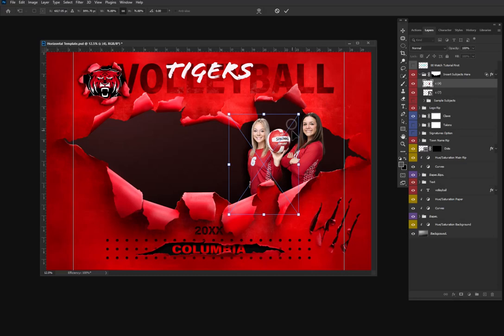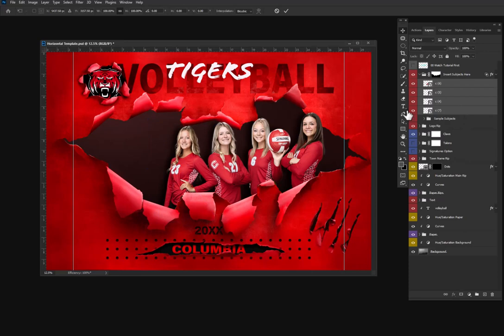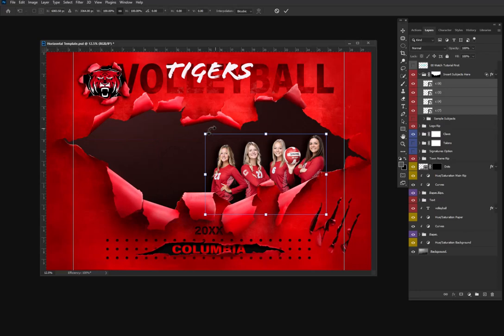You can incorporate a lot of different players or just a few by making them bigger or smaller. For example, if I had a bunch of volleyball players, I could make them all quite a bit smaller and fit a ton of them in there if I needed to. And if I make them bigger, they can go out over top the rips.